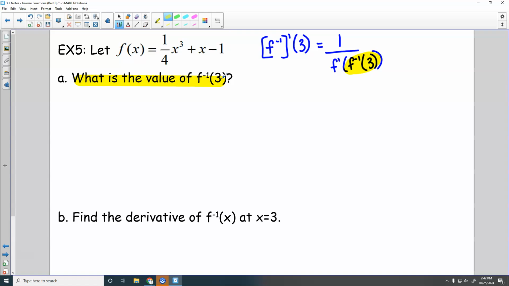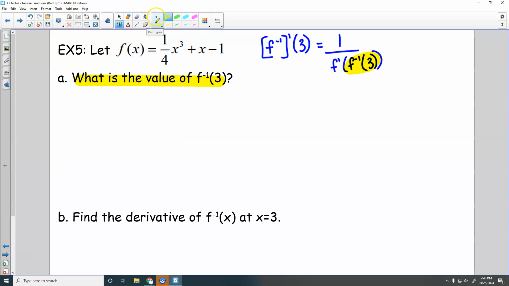Now, why can I not just find the inverse for this problem? If I wanted to do that, I have to flip my x and y's, right? And I'd have a y cubed and a y, and putting those together, I'm not sure if it's possible or not. And if it is, it's definitely not going to be easy. So this is an example of an equation we can't really find the inverse for, or at least I don't know how. So we're going to use the formula and work from the f of x equation instead.